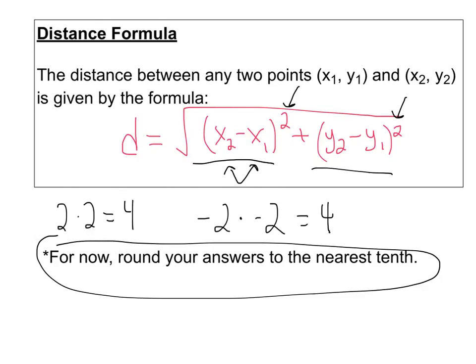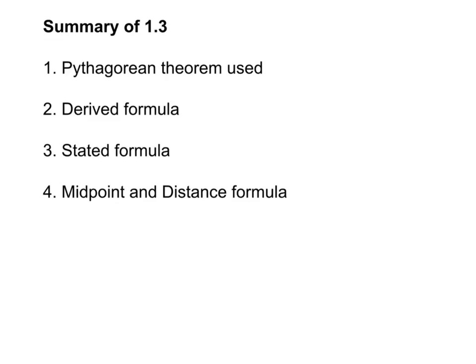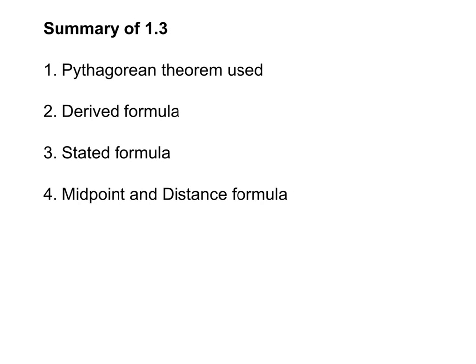So let's finish up these notes. In summary, you don't need to write this down, but just pay close attention. We did 4 things. 1, we used the Pythagorean theorem to find the distance. Next up, we derived the formula. We showed where it came from using the Pythagorean theorem. And that's a highly sophisticated mathematical task, something expected in geometry, and we will do more of. Next, we stated the formula. On the previous slide, in formal terms, we said this is how you can calculate any distance.